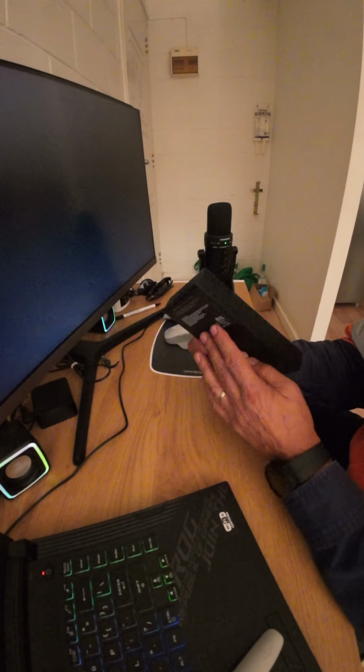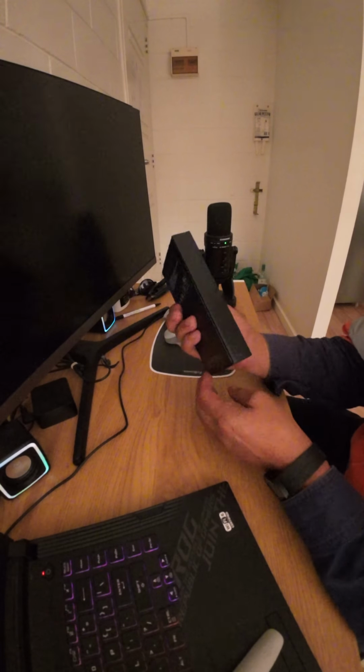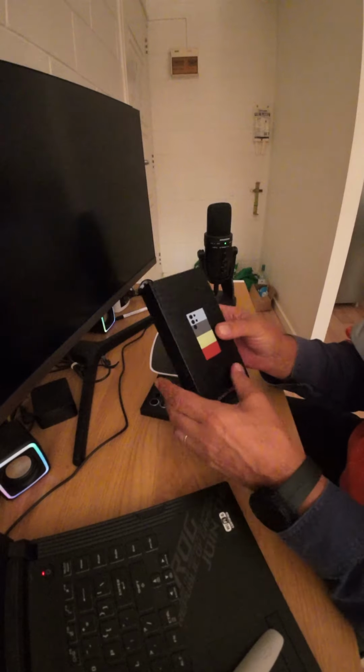Obviously there isn't a charger with this. You can see how a charging unit would not fit in this box. So here we go.